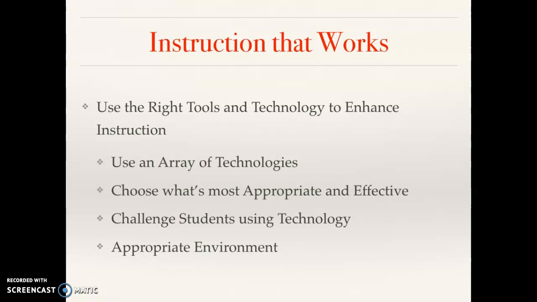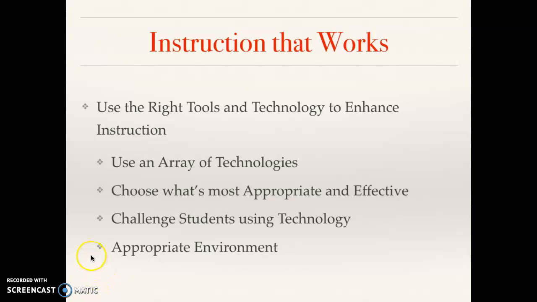Moving on, we need to use the right tools and technology to enhance instruction. So using an array of technologies. There are so many programs online and games for us to play with our students that are engaging and help them learn. Choose what's most appropriate and effective. So maybe today a Kahoot isn't good for identifying literary devices in this novel. But maybe we can put it on the board and we can analyze it in front of our students with the technology. Challenge students using technology. Have them explore new ways to use technology. And then maybe use challenging technologies.